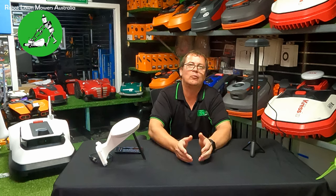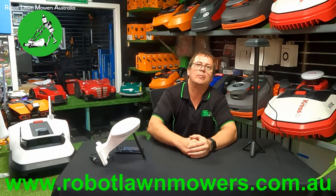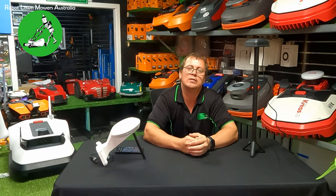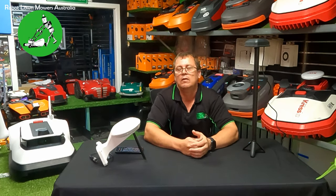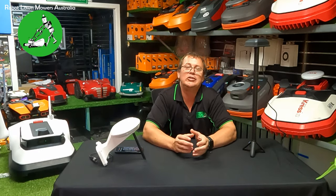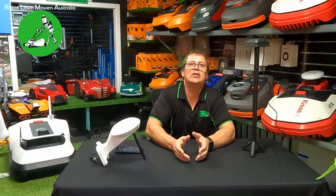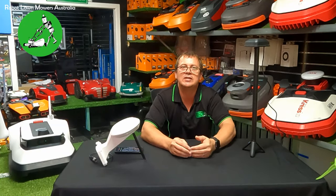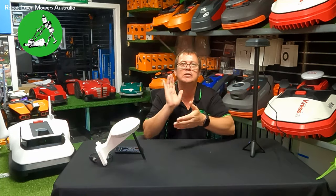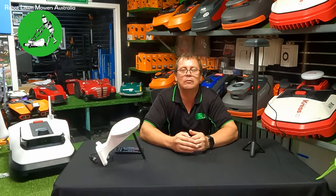For high density tree cover, we generally advise that RTK will likely not work very well unless it's just one or two trees in the middle of the mowing area and nowhere near the virtual boundaries. If that type of cover is near a boundary or widespread over the property, it's quite unlikely the RTK robot will work well. In Australia, most cases involve gum trees, which are generally very light density, and all the robots we've tested under gum trees have worked perfectly fine. For walls, if you have a single wall and good line of sight in the other three compass directions, you'll likely be okay.